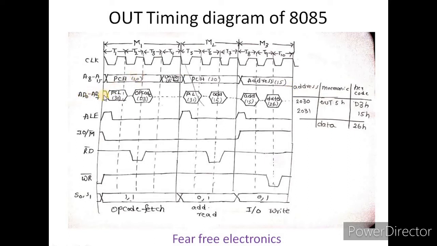AD0 to AD7 is multiplexed. For demultiplexing, we use the ALE signal. Whenever the ALE signal goes high, AD0 to AD7 works as A0 to A7, transferring the lower order address. When the ALE signal goes low, it works as D0 to D7, and the data from memory location is transferred to AD0 to AD7.